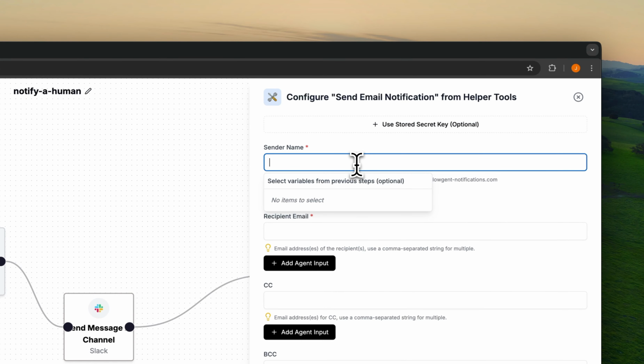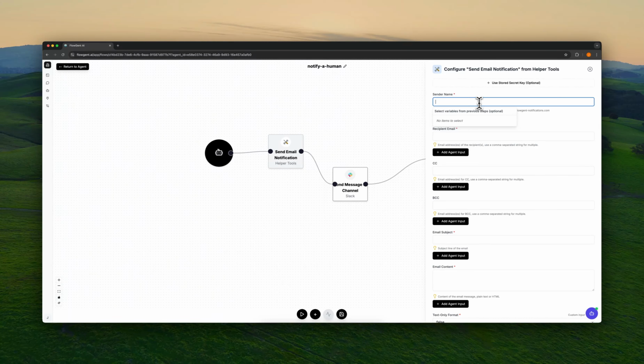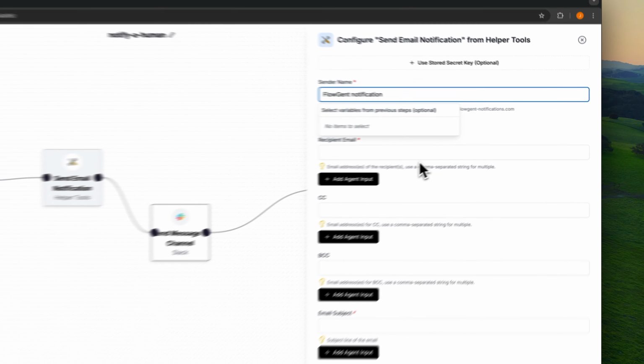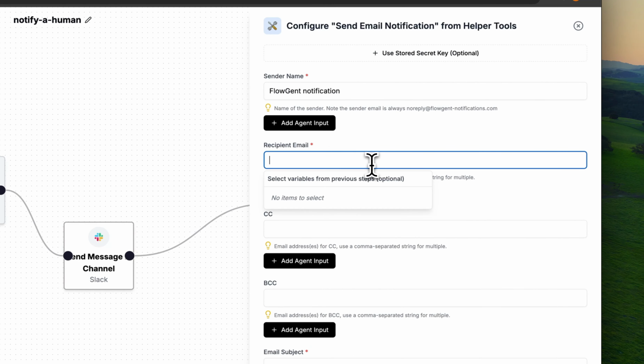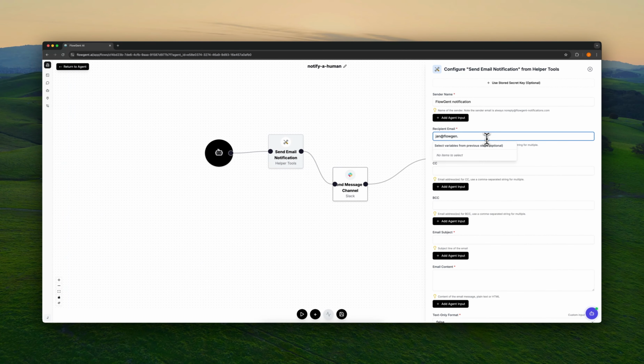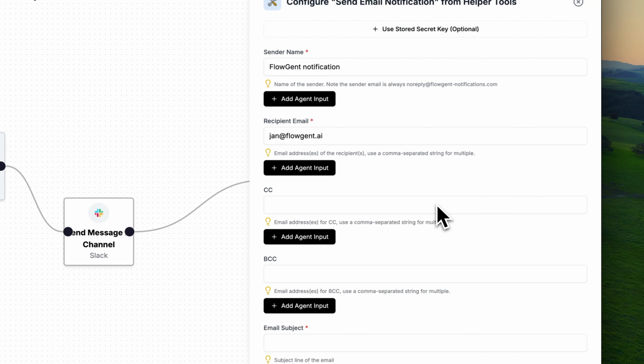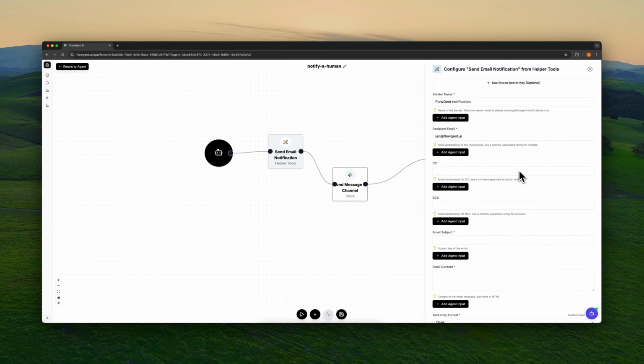Now, like I said, sender name, I might want to make this standard. So I will do FlowGent Notification in this case. For the recipient email, I will use my email, because if the agent is going to notify a human, I want it to always notify me and no one else.